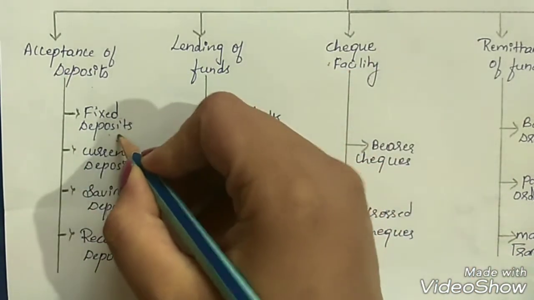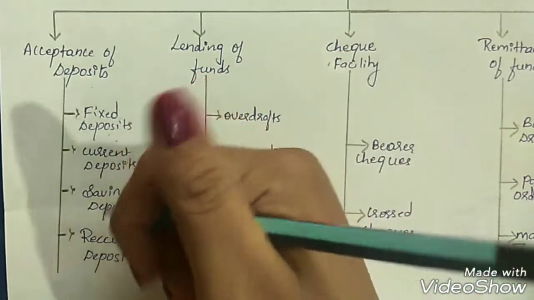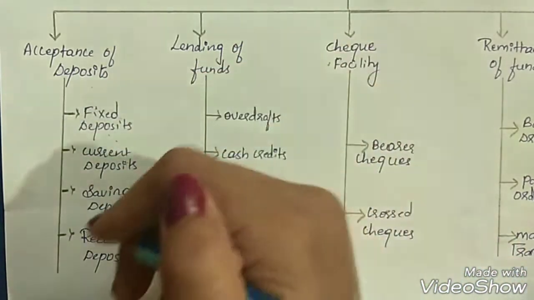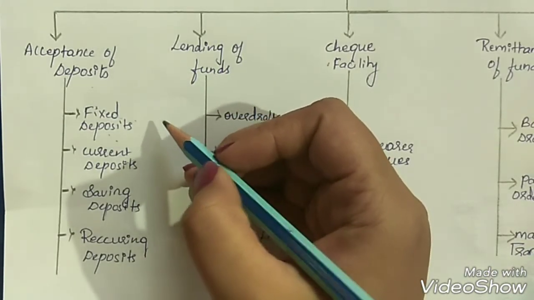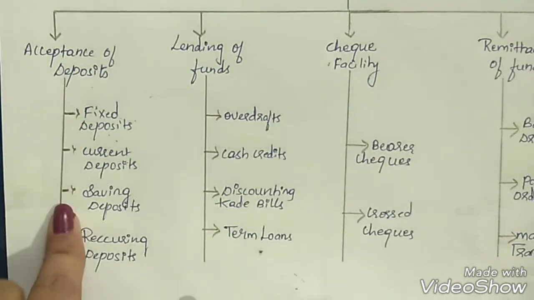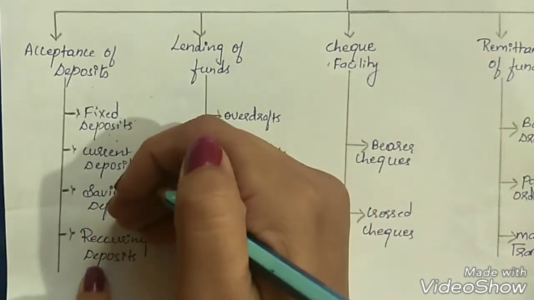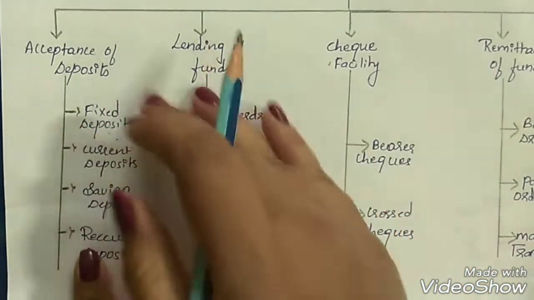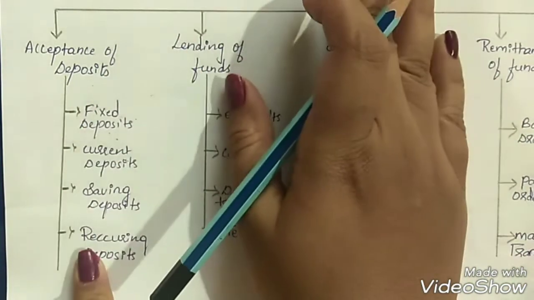So what if we break this FD? Then the bank will not provide us the interest. So if we want the benefit of more interest, we can keep the amount as fixed deposits with the bank. Here in fixed deposits, the bank provides us the maximum amount of interest compared to any other form of deposits. The minimum period for which an FD can be kept is 7 days and the maximum is 20 years, right? So this is what we call fixed deposits. When we open FD accounts, then we can keep the fixed deposits with the bank.